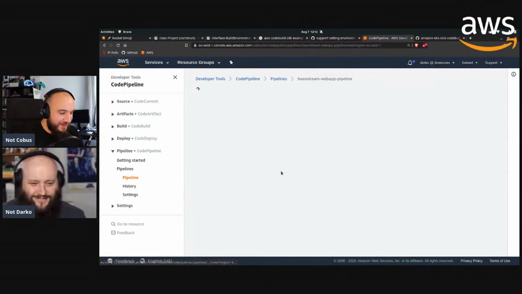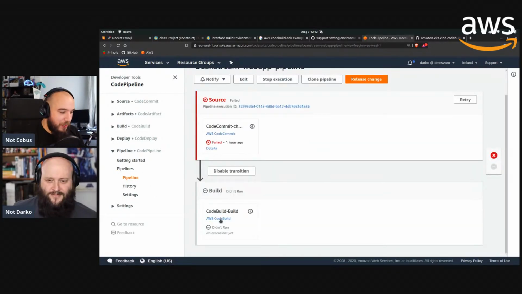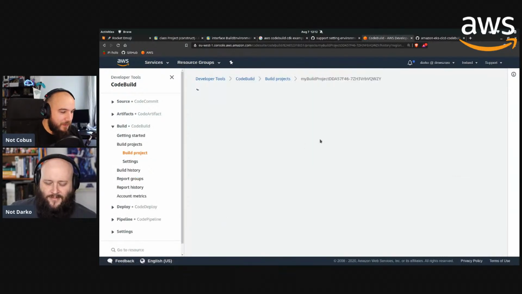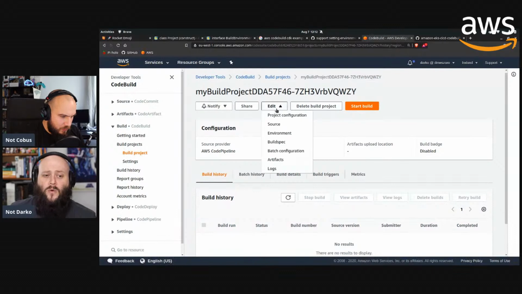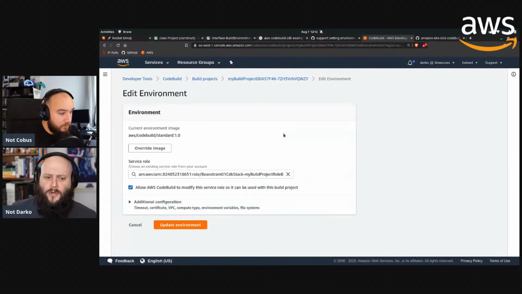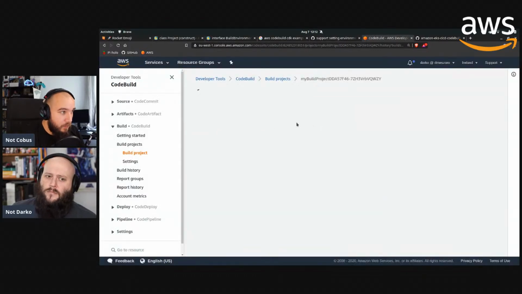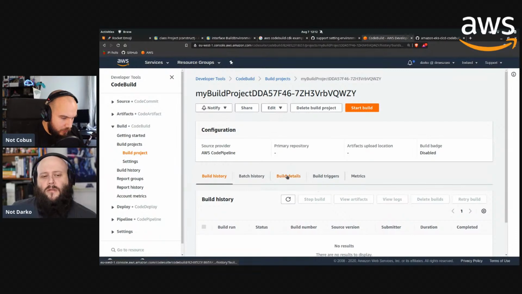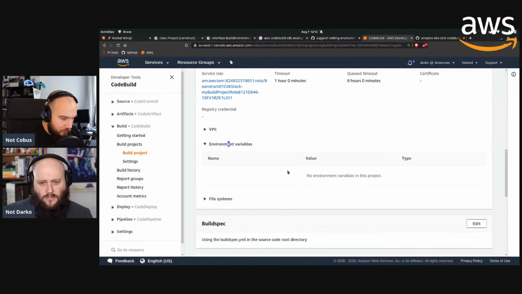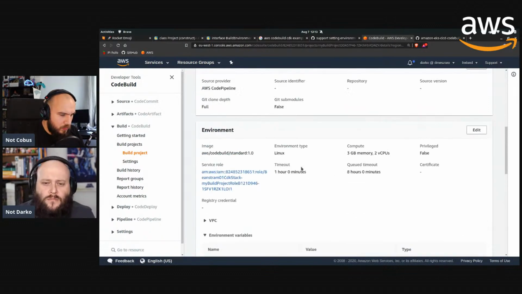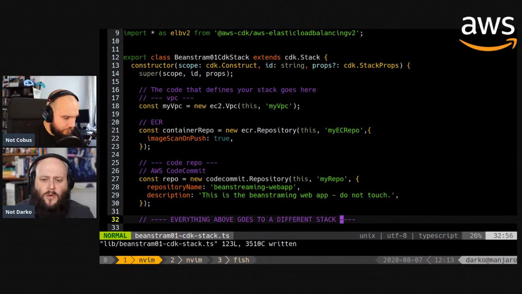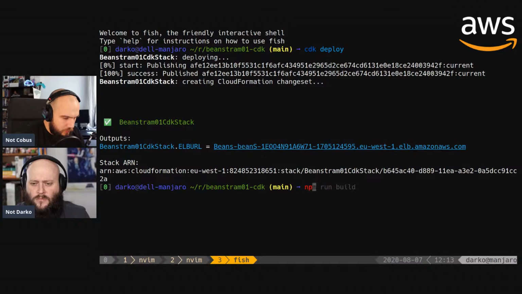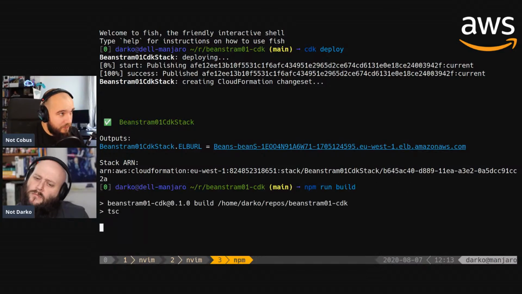Oh, well. So our pipeline has failed. That's fine. I just want to see our CodeBuild job. Is it set up in the way I want it to be? So let's have a look at the environment. Did we specify the CodeCommit repository in our CodeBuild job? Nope. It's all being passed through the pipeline, so that's why you don't have to do that. Where are the build details? Environment variables. No environment variables in this project. And we did finish running the CDK. Did it show us what it was going to change or not? No, CDK npm run build. Let's see what happens.